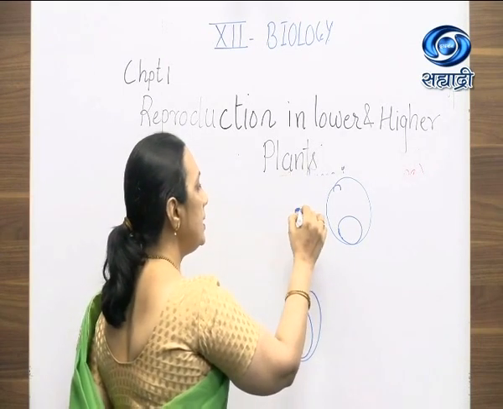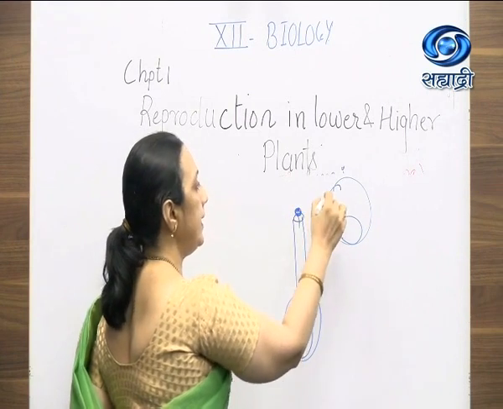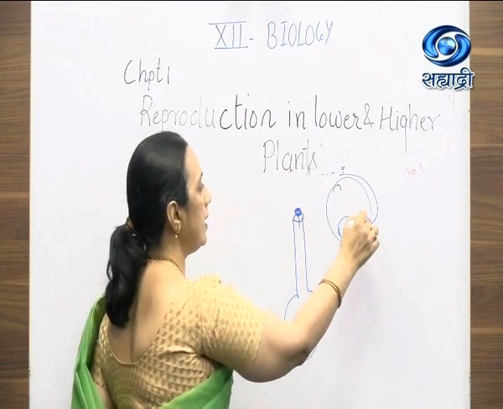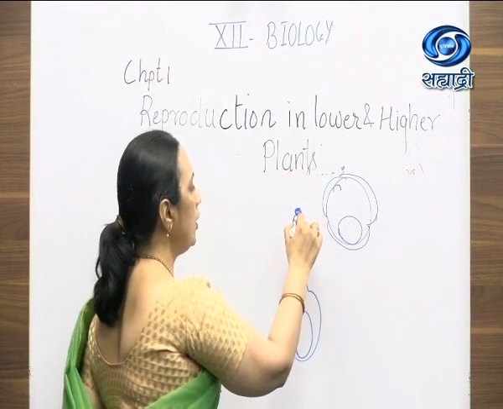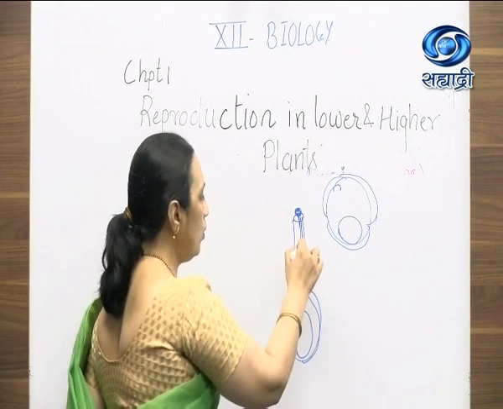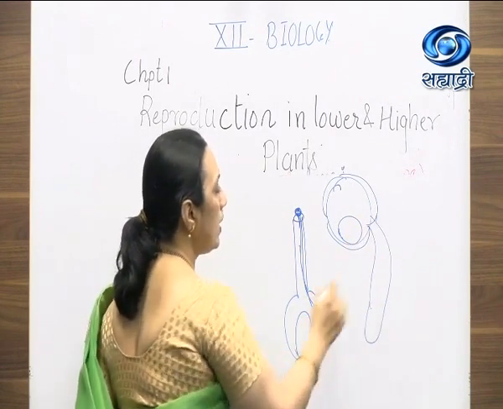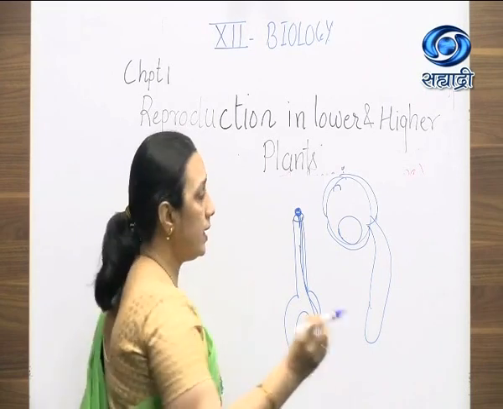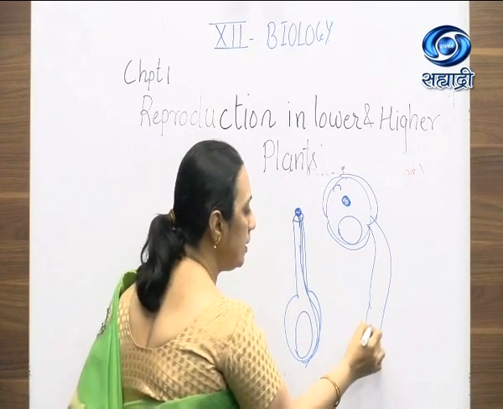Now this will start growing because of the pressure. It will form on the intine, of course. This is the intine, this is the exine, triporate. A pollen tube is formed, and this pollen tube starts moving inside the style to reach the ovule. And when it is moving, suppose I am showing the pollen tube here, what happens? Very important, listen carefully. The nucleus which was in the tube cell, it is here.